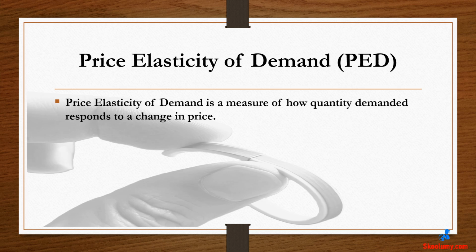Elasticity, in general, calculates how sensitive a variable is to another variable. In the case of PED, the sensitivity of quantity demanded to price is measured. The other types of elasticity of demand are income elasticity of demand and cross-elasticity of demand. Income elasticity of demand determines how a change in income affects the quantity demanded of a product. Cross-elasticity of demand, on the other hand, calculates the responsiveness of the quantity demanded of a product to a change in the price of its substitute or complement.